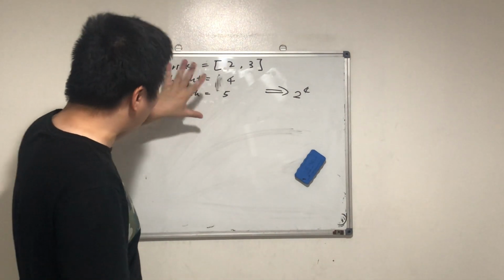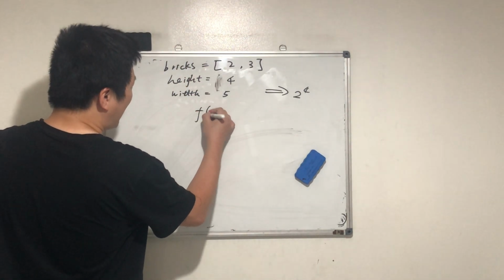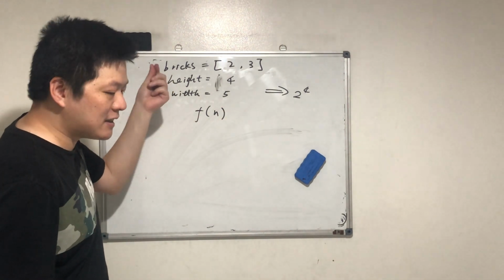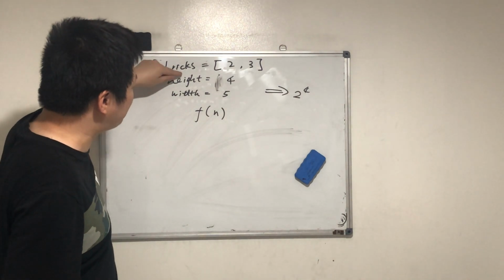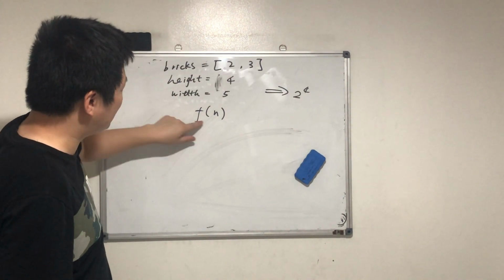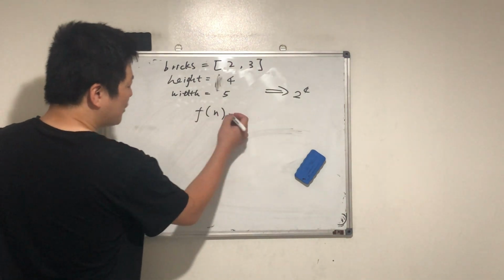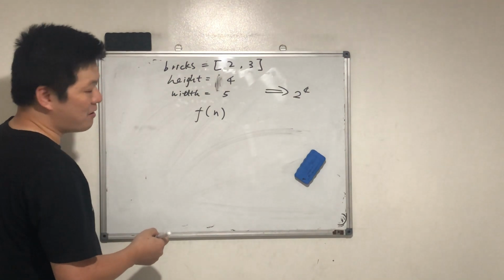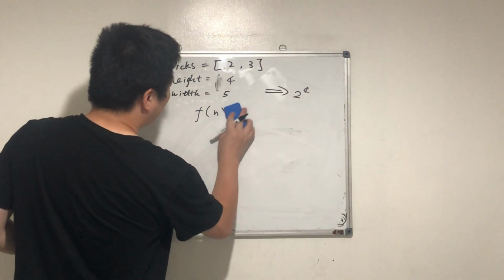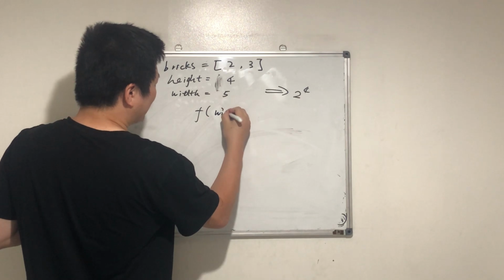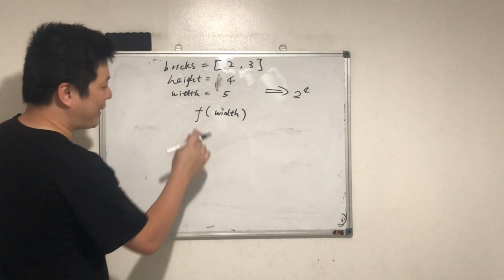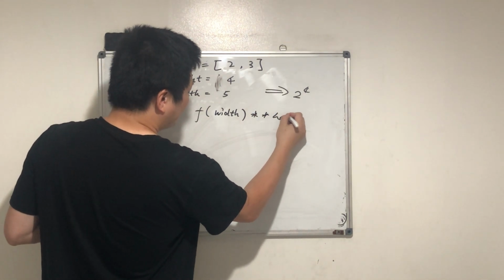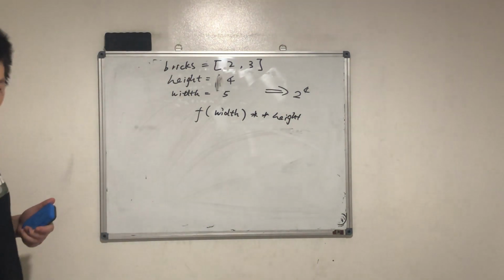If we consider Fn is the number of ways to place the bricks of this type in a single wall, the answer would be Fn to the power of what? To the power of what? So actually Fn is Fw. The answer will be Fw to the power of height, right? Fw to the power of height. Okay, so that's the answer.